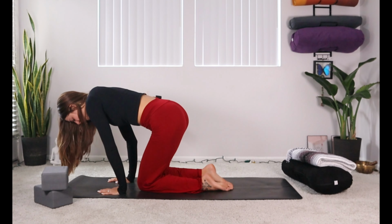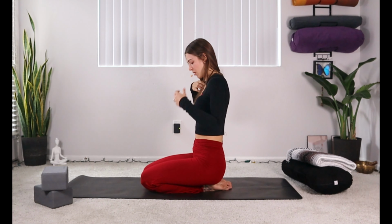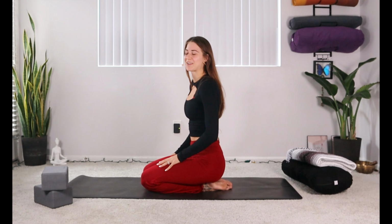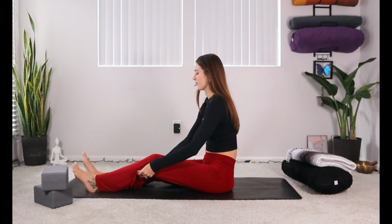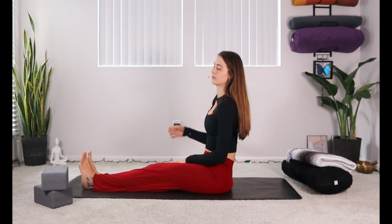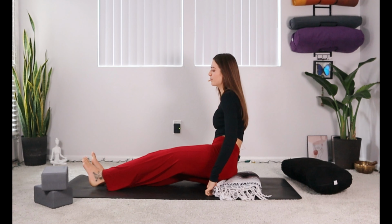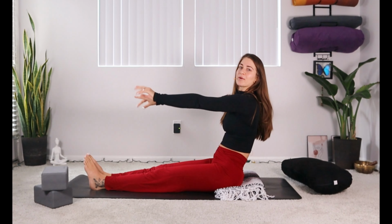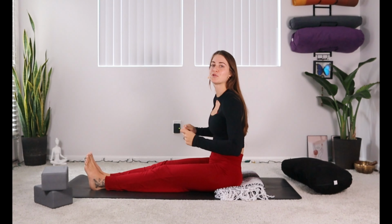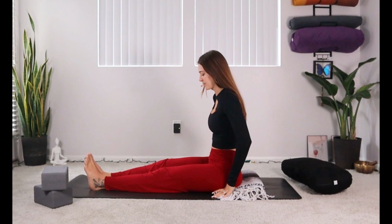Begin to walk your knees forward and then sit your hips back onto your heels, and then we'll slide our hips off to the side and set your feet out in front of you. So flexing the feet, always the option here to sit on a blanket or a pillow and elevate your hips. So that'll just help round your pelvis forward, and it makes it a little bit easier to sustain these forward folds for those of us who tend to kind of fall backwards out of them. I'm sometimes one of those people. So yeah, option to sit up on a block, or you can even fold your mat, roll it a few times to help elevate the hips.